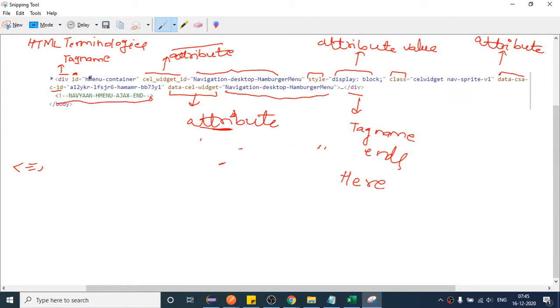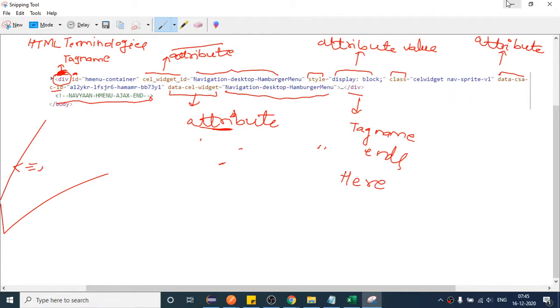But always the first element will be our tag name, right? This is the tag div. Okay, I hope it is clear to everyone. So you should understand this, and it will be common for every line of HTML code.